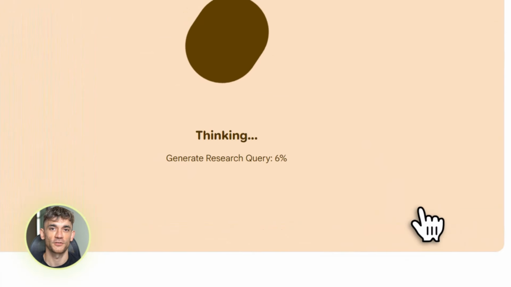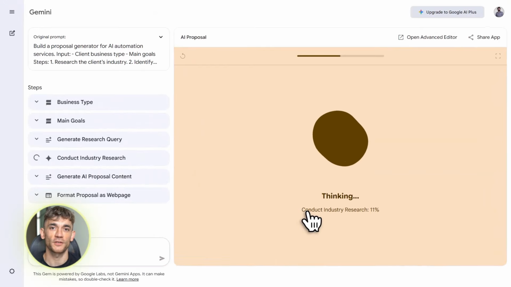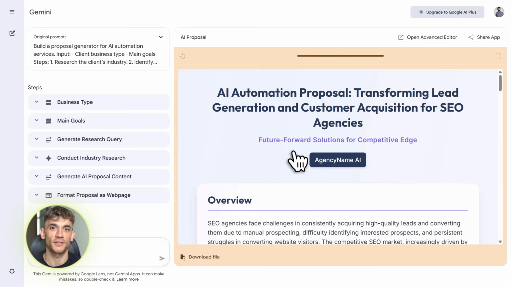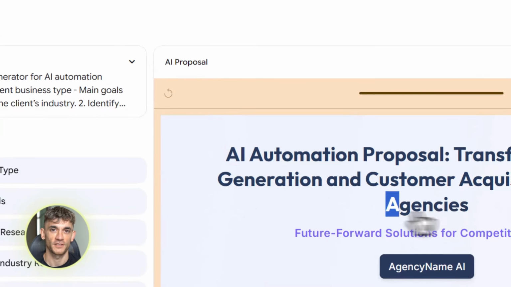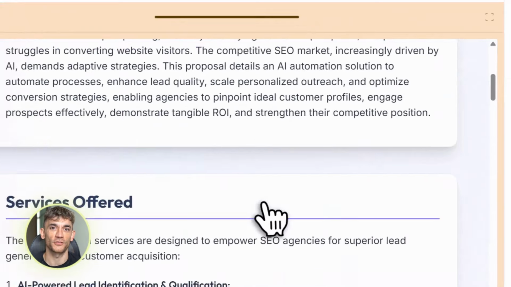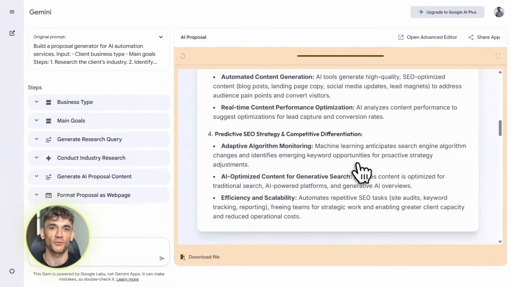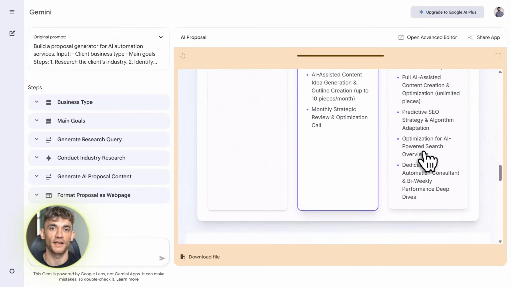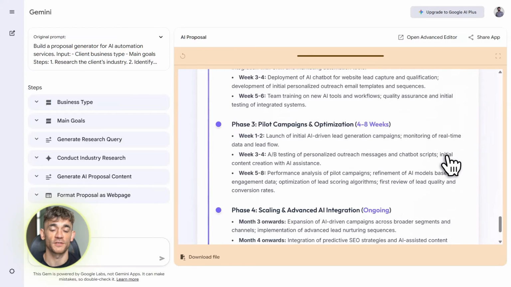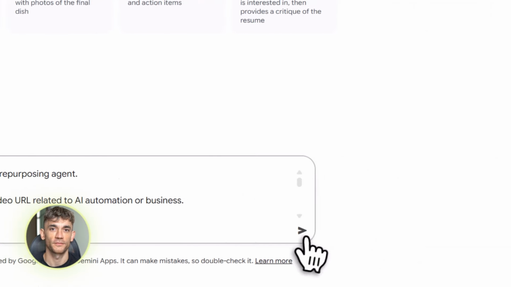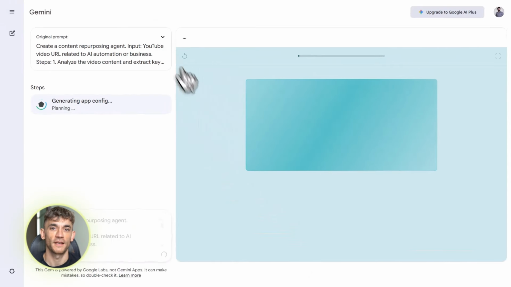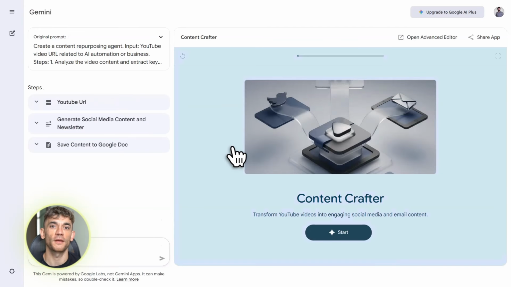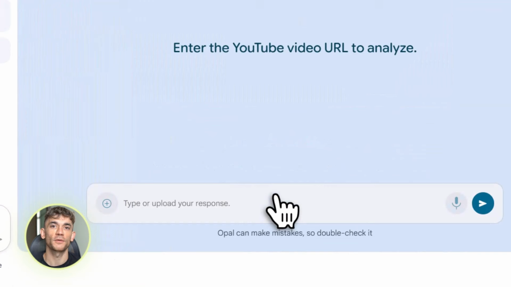Here's one more that's perfect if you create any kind of content: video scripts, podcast episodes, social media posts, newsletters. Let's say you just published a YouTube video about AI automation. You want to repurpose that content across every platform. Normally, you'd have to manually write a Twitter thread, create a LinkedIn post, write an email newsletter, maybe create some Instagram captions. That's hours of work. Instead, build this gem, create a content repurposer, input a YouTube video URL about AI Profit Boardroom topics, analyze the content and main points, generate a Twitter thread with 10 tweets, create a LinkedIn post with professional tone, write an email newsletter with sections and call to action, format everything and save to Google Docs.